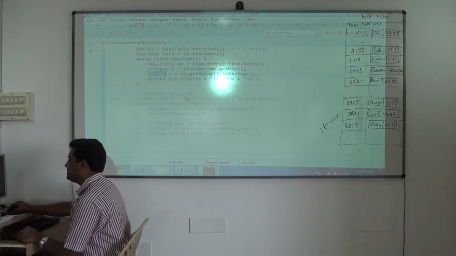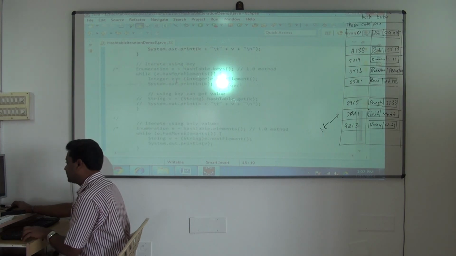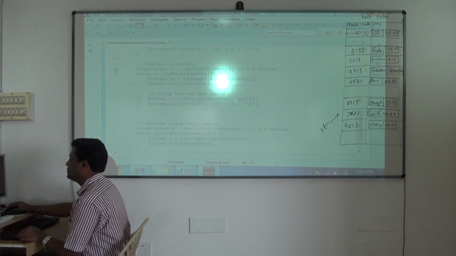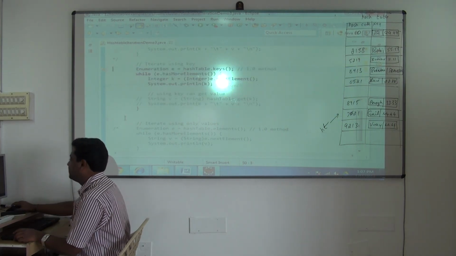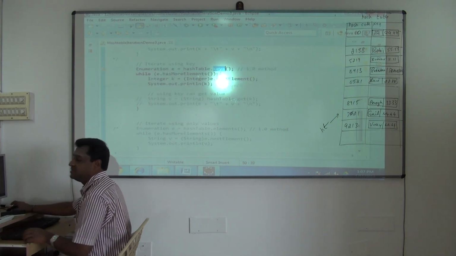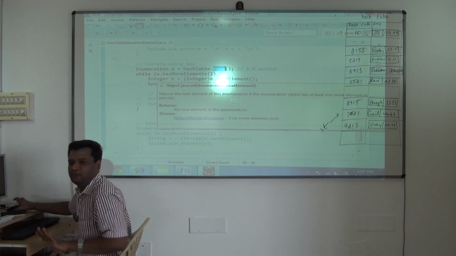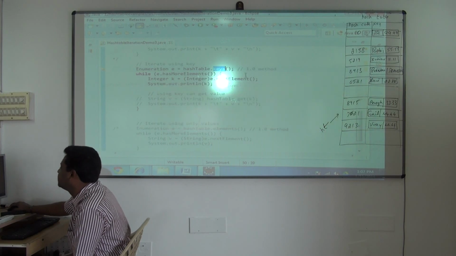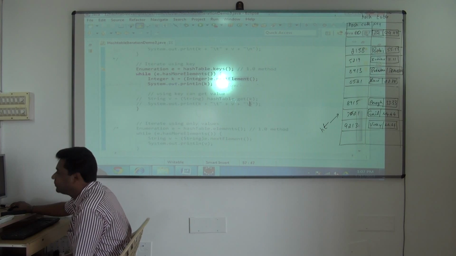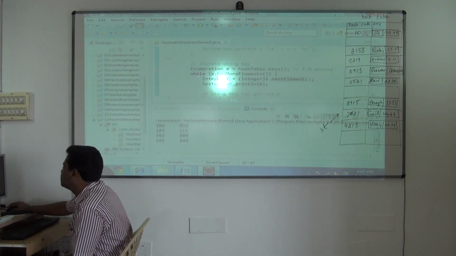Yes, now we'll go with the legacy style. So this is re-engineered. You understand what re-engineering is? It will support old plus new methods. Yes, hashtable.keys. Directly you'll get an Enumeration. Enumeration of what? Only keys. See this? And using the key you can get the value. Same. So first I show you only keys.